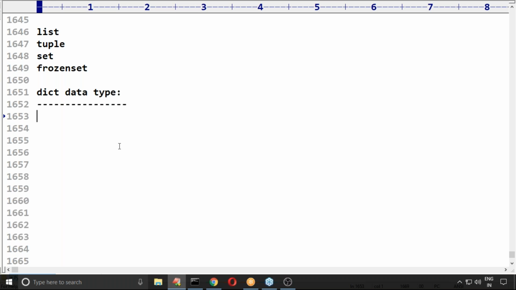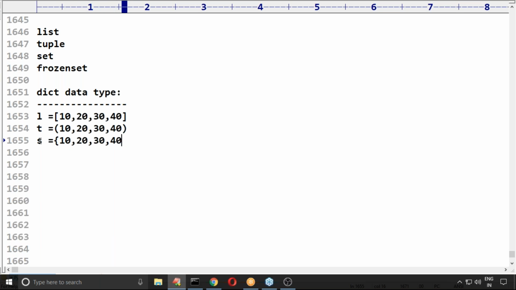If you want to represent, observe, L is equal to 10, 20, 30, 40, or T is equal to a tuple, or a set.